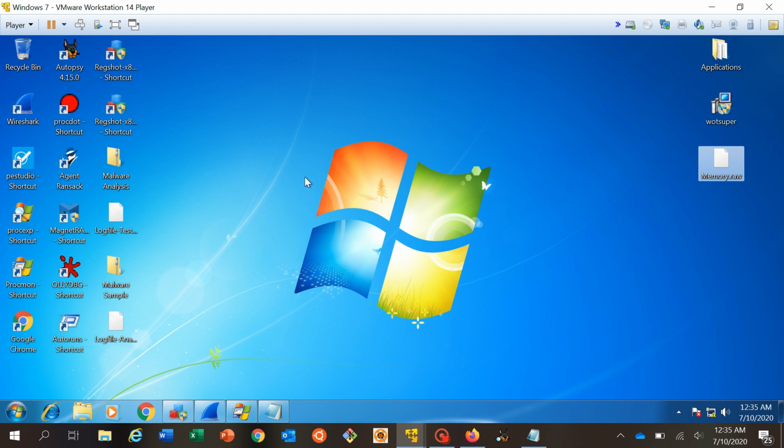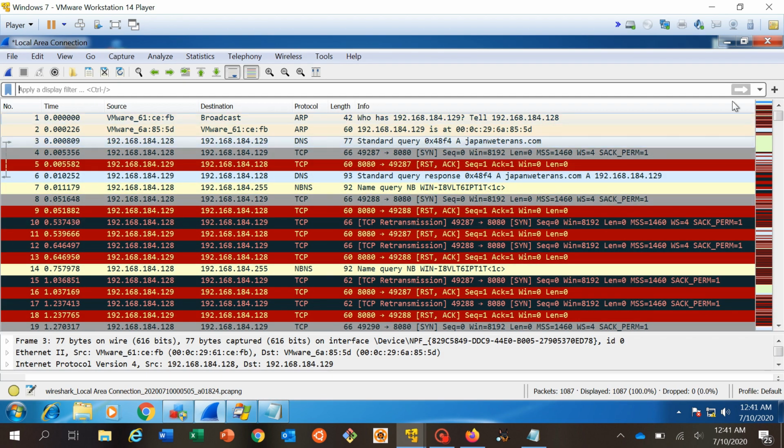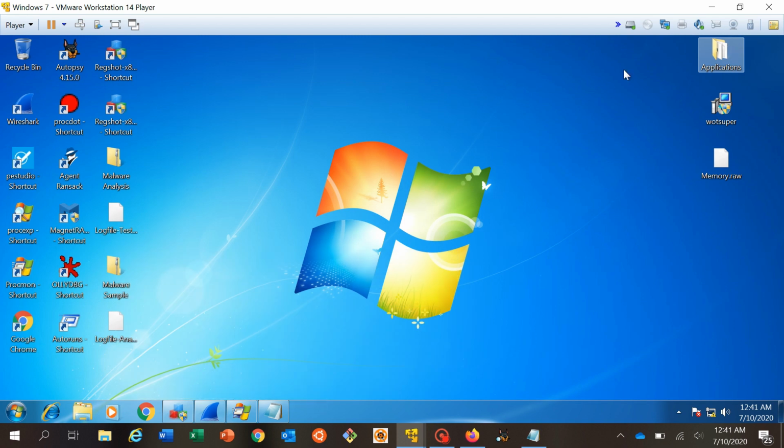We will be happy to help you. For this particular demo we are keeping OllyDbg out of scope, because that is a really advanced level of debugging or reverse engineering a file. Okay, so we have covered almost all of the points.